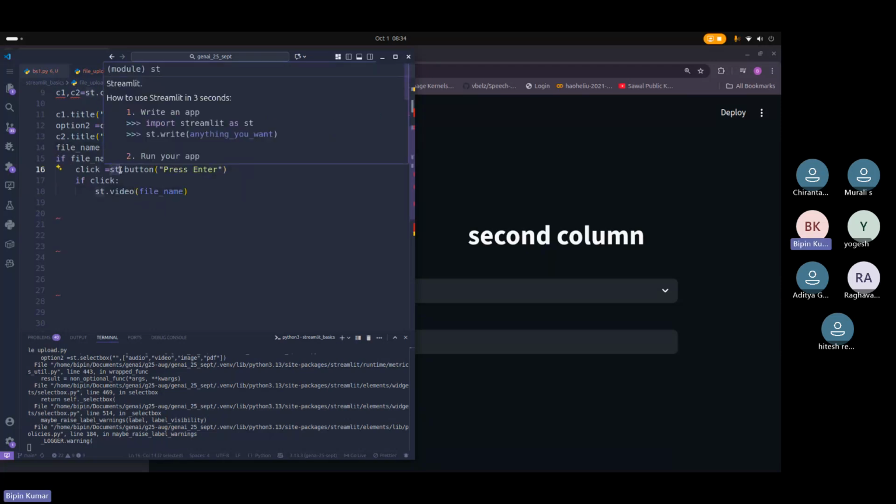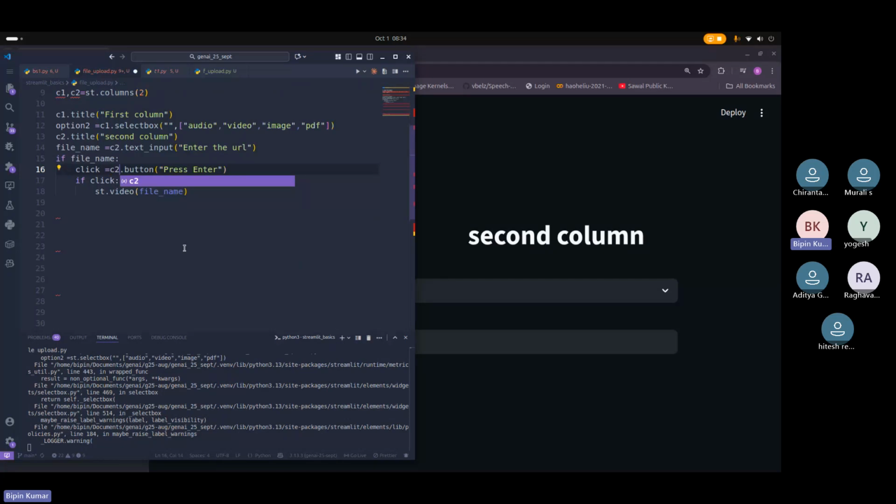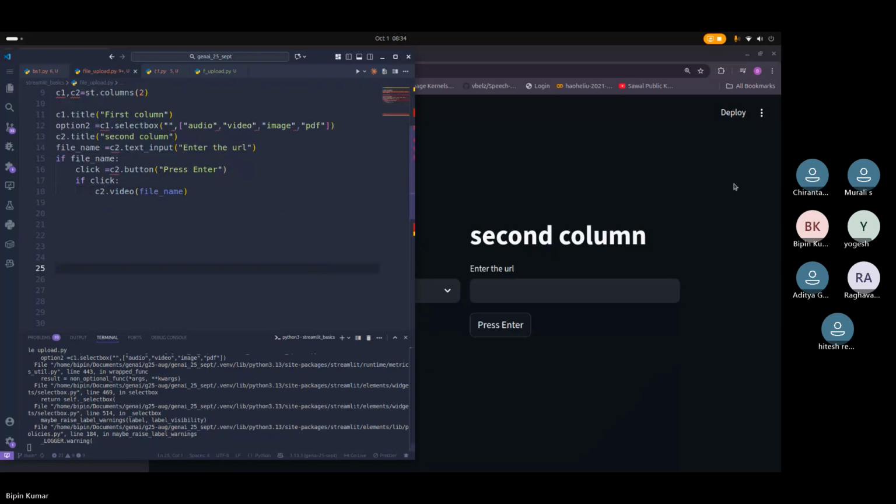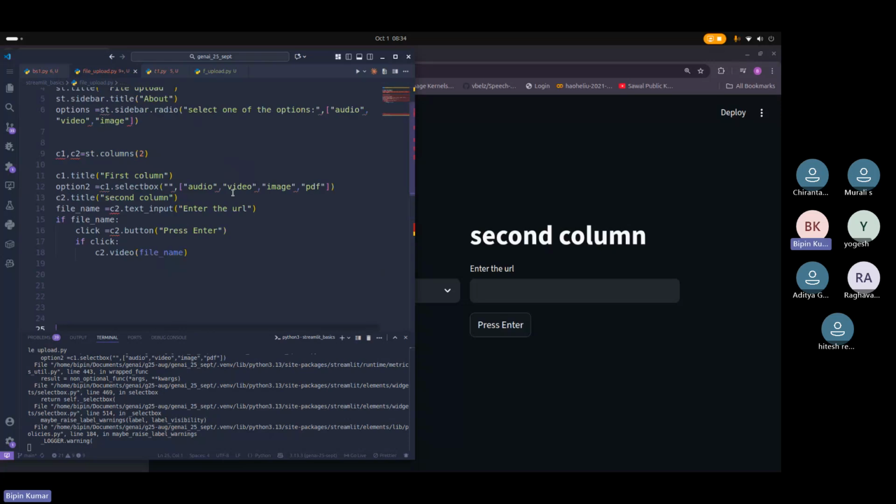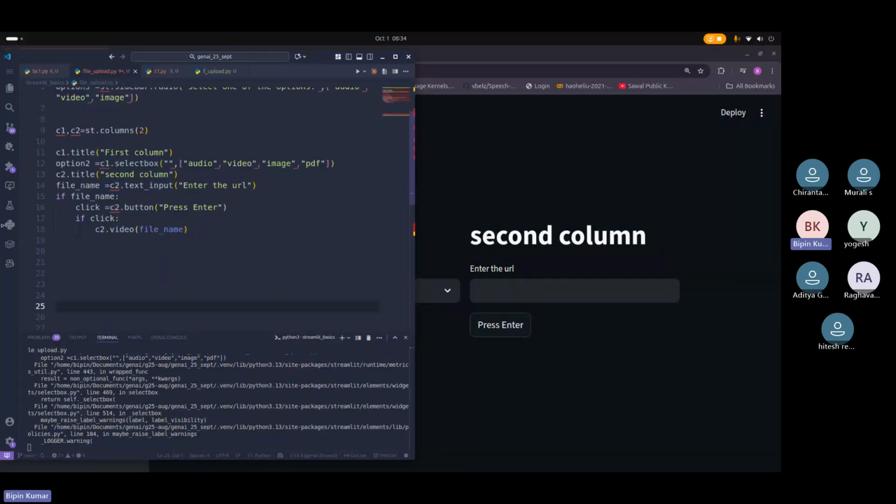And everywhere, let's see, if you want to press in C2 so that it knows in which... okay, and press enter. Okay, file name, click. Maybe I can remove this thing.